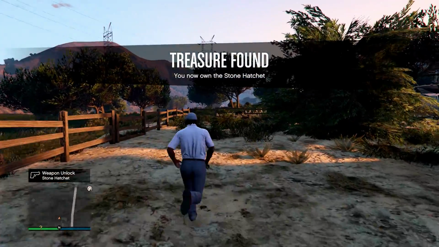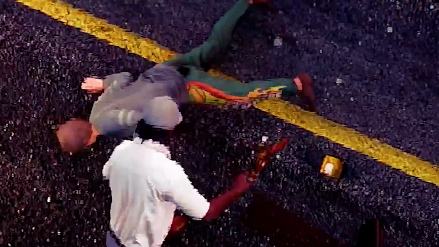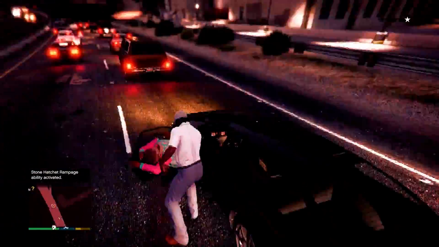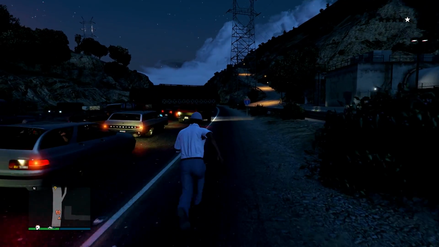So I parked my acid lab after requesting it on the highway and just continually pulled people out of their cars, creating a traffic jam. This made it very easy, and I just kept pulling people out of cars, hatcheting them until I was finished. So I got the 25 kills and I was rewarded $250,000 for doing this. That additional $250,000 was really nice.